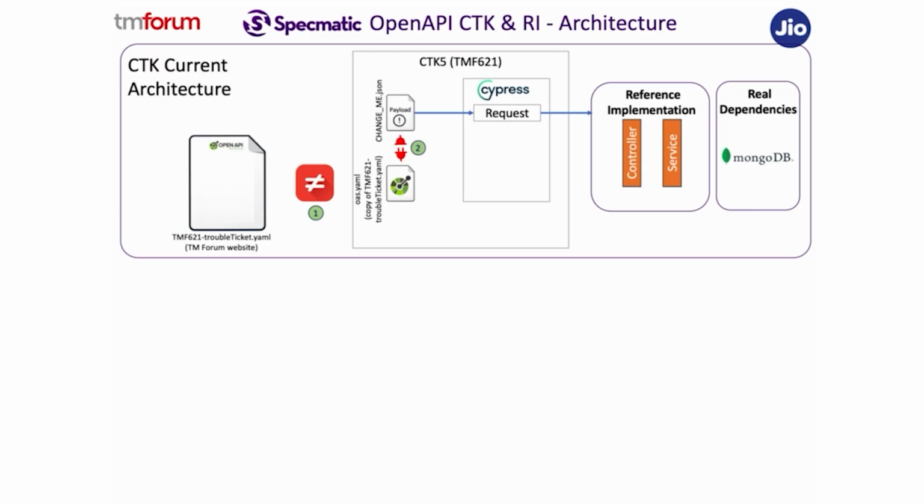Now, the second challenge that we see is that before sending these requests, ideally you would want to validate whether these requests are as per the specification or not, right? That's not happening as of today. Once you get the response, of course, that is validated against the specification, but there is also quite a bit of API tests written in Cypress that validate the response, the error code, not necessarily the error code, but the paths and the method and so forth. And that can again go out of sync with the specification. So we believe that this should be avoided.